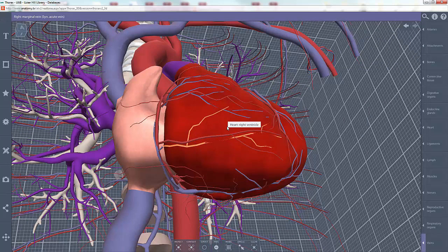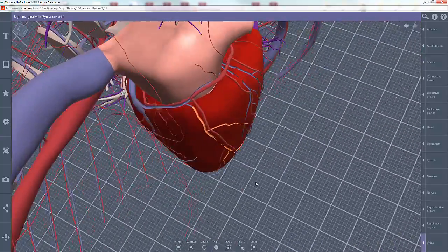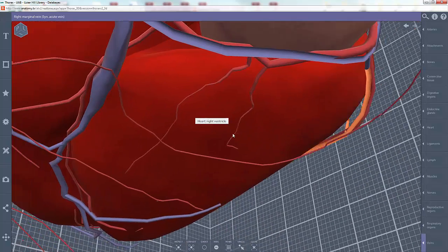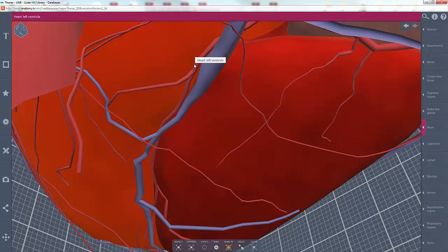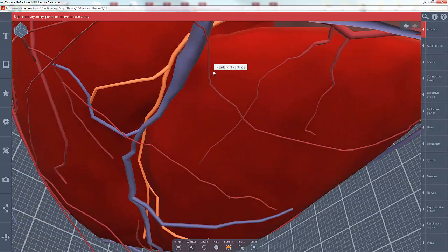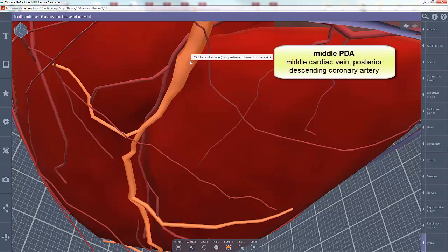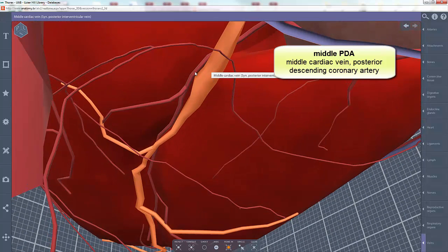And then if we look at the posterior surface of the heart, there's one more important large branch for us to be able to identify, which is called the posterior descending artery, or also synonymous with the posterior interventricular artery, and that runs together with the middle cardiac vein. So the mnemonic for this is middle PDA, middle cardiac vein, posterior descending artery.